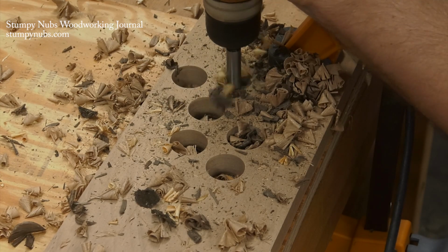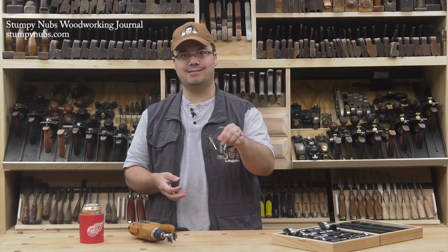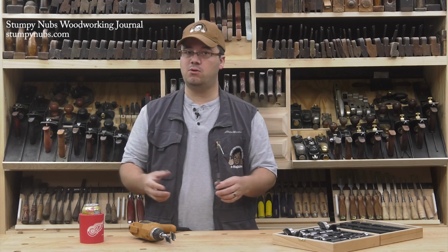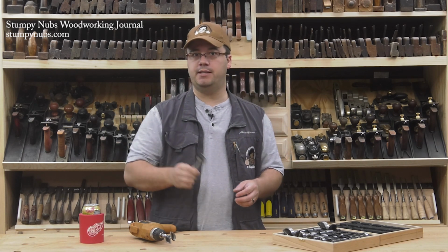If you've tried to bore handheld with a Forstner bit, you may have experienced slippage. This is where the bit slips or walks on the surface of the wood before beginning to bore deeper. This can leave a nasty scar around the rim or a hole that isn't as precisely located as you need it to be. The obvious solution is to use a sharp bit.